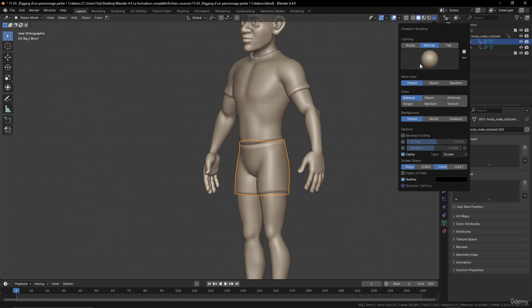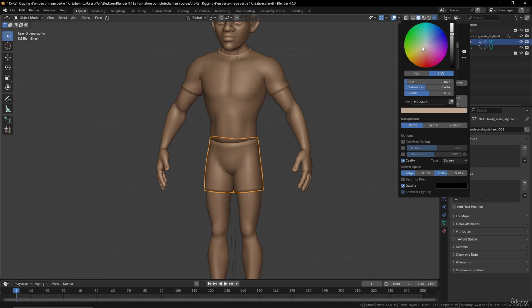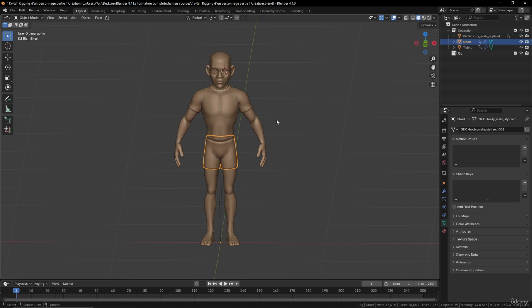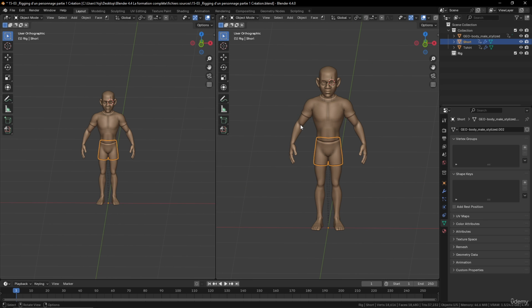Okay, so let's play a little with the single value here. You see that you have the possibility to change the color, so let's go with something like that. Might work well in that case. Okay, so good, now we have the color and we would like to split, so we go into a vertical split like this and we'll split it in two. So what we'll do, we'll just hide all of these things here that are not really useful in my opinion for what we need to do there.